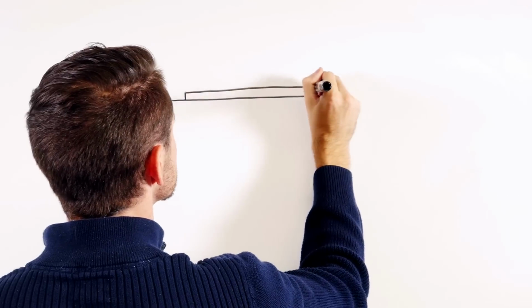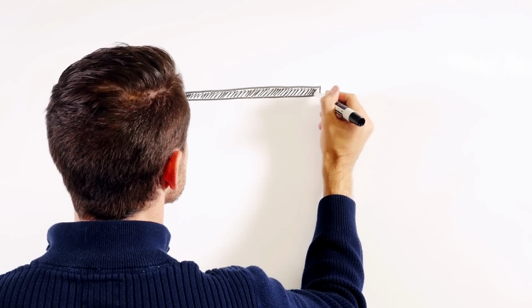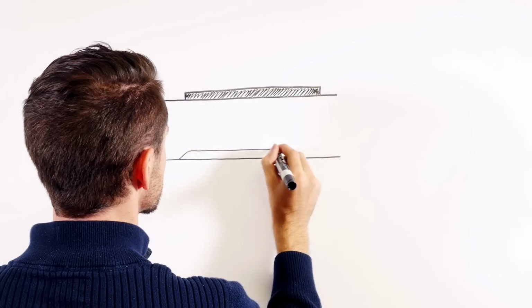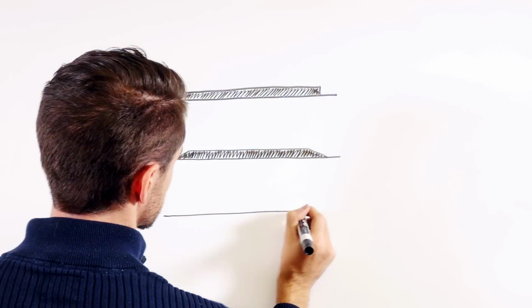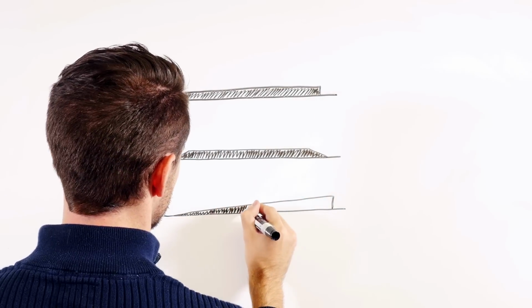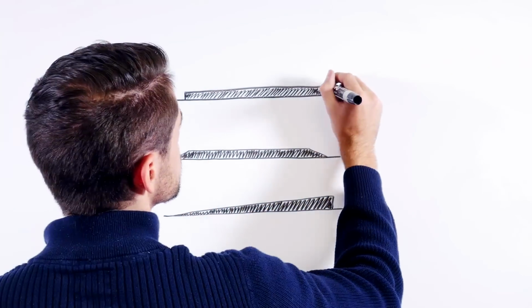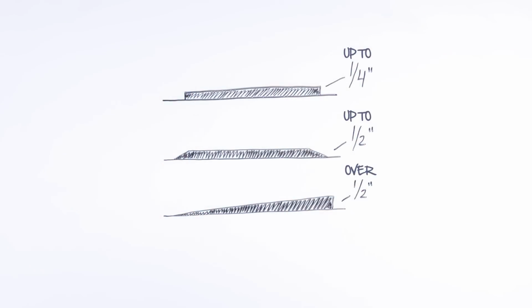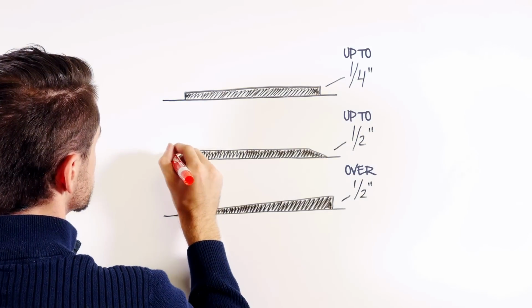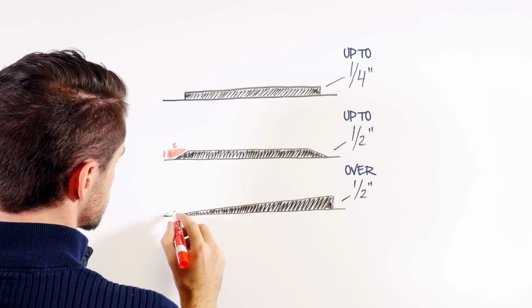Accessibility standards come into play as well. The standards typically limit the threshold height to a total of 1/2 inch for new installations, with up to 1/4 inch vertical rise allowed, and a slope of 1:2 for a rise of 1/4 inch to 1/2 inch. If the rise is higher than 1/2 inch, the maximum slope allowed is 1:12. Many threshold manufacturers offer ramp components which can be combined to accommodate various heights and configurations.